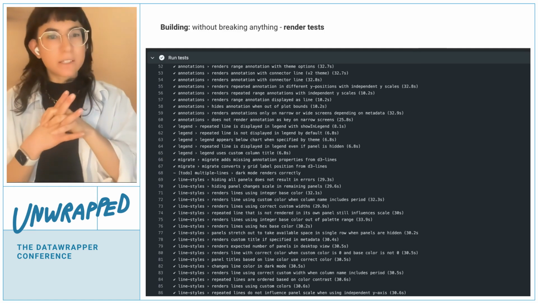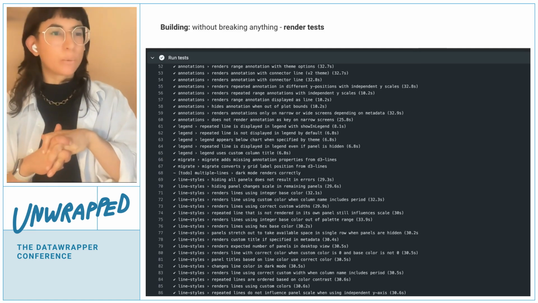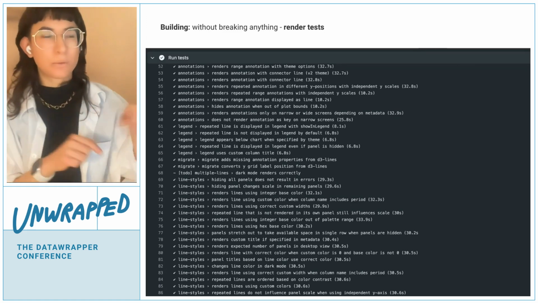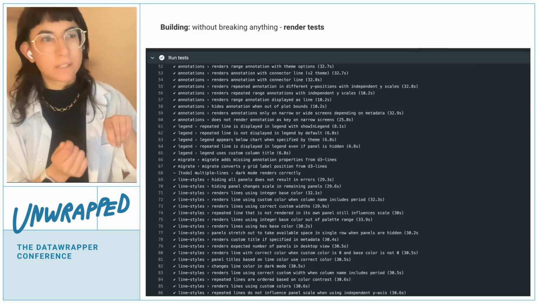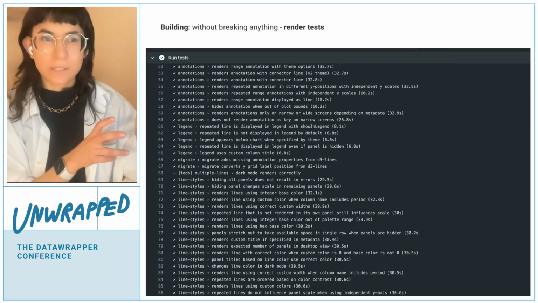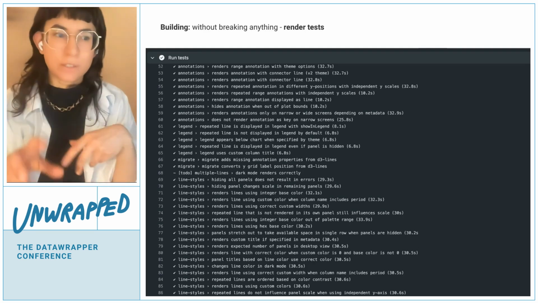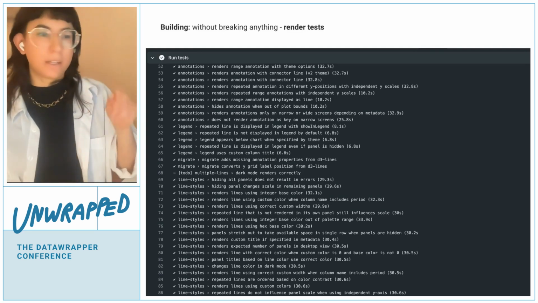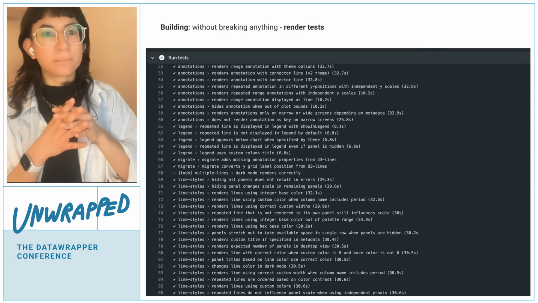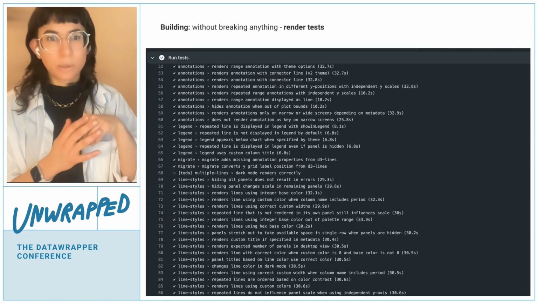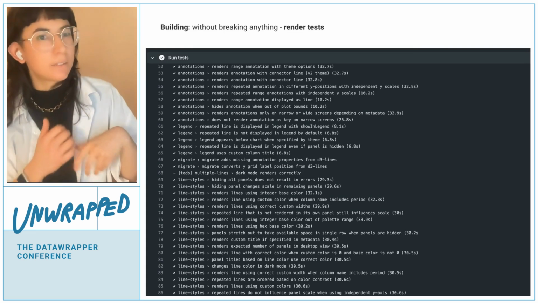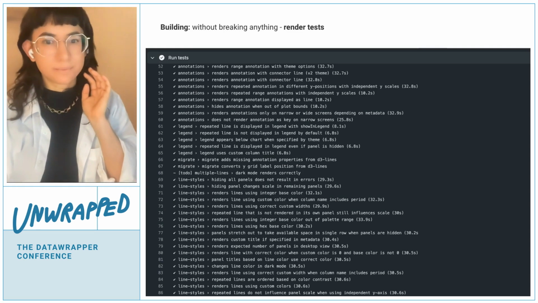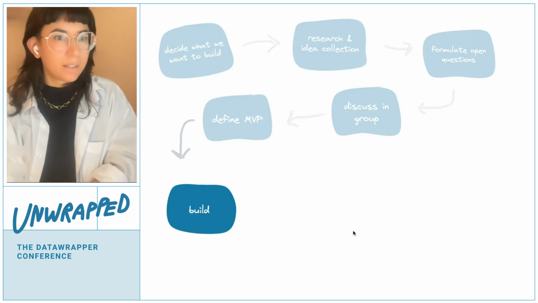There's also another type of test that we do, which we call render tests, which is basically when you write code that checks that the code you wrote does the thing that you told it to do. So you check, based on this input, like say the input is 5 annotations in these positions, are there 5 annotations in these positions when it's done processing? And we have a whole suite of these to check, like, is the legend there with the items that we expect in it. This is very useful because whenever we make changes, we can feel relatively secure that we're not accidentally breaking something somewhere else. So that's how it goes.